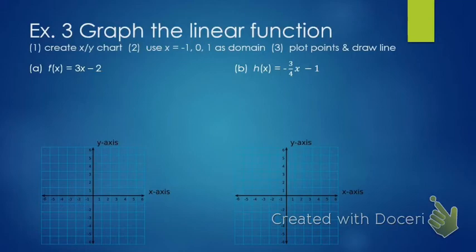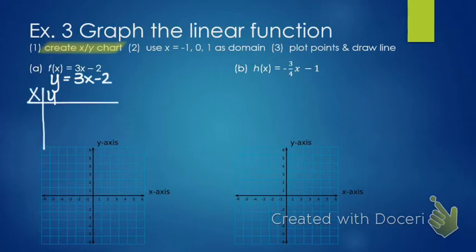Now, first of all, let me ask you this. If we're graphing a linear function, what should our graph look like when we're finished? A line. Very good. So if for some reason your graph does not look like a straight line, you know you've done something wrong. So step number 1, which you are going to highlight, says to create an X and Y chart. You say, what's an X and Y chart? Exactly what we created back in example 1. So let's start. And first of all, let's start again. What can we replace f of x with? Y. Again, we're just showing that f of x and y are the same thing and it doesn't change the problem. So we've got our X and our Y chart.